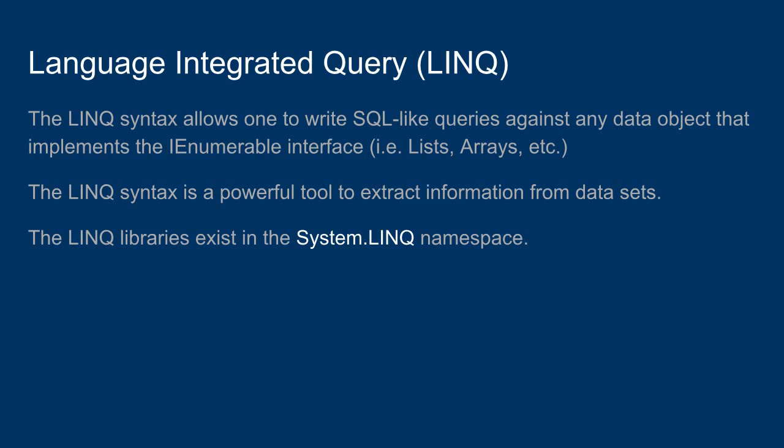So that means things like lists, arrays, stacks, queues, really any collection of data, any type that allows you to store multiple values can be queried against. The LINQ libraries exist in the namespace System.Linq, L-I-N-Q. So if you want to use the LINQ query syntax, you need to include the System.Linq namespace.